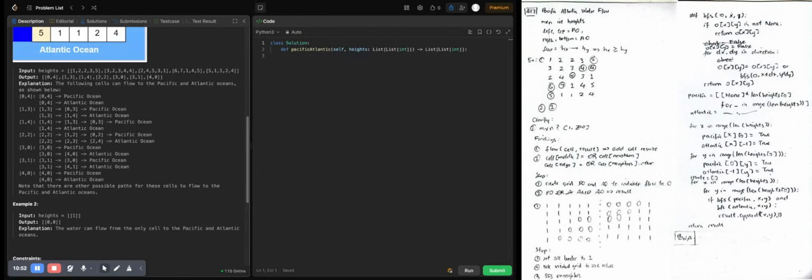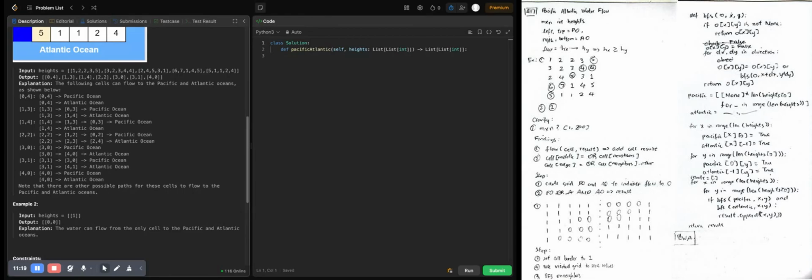Okay, I guess I understand the question now. Let me explore some possible approaches for this. Off the top of my head, I think we can brute force all of the cells. But before that, let me clarify a few things.